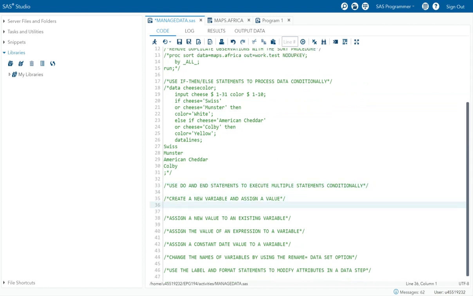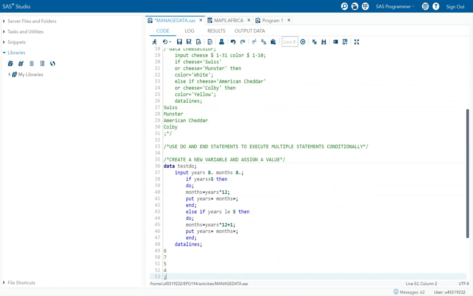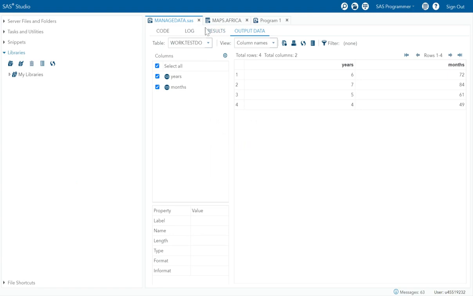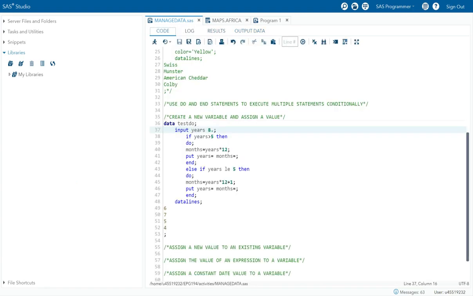So the next one is create a new variable and assign a value. So if we want to create a new variable and assign a value in a single statement, we can do that. So let's do that with months here. So let's delete it, run it. You can see that everything works fine. And that's because in this line of code right here, we created the months variable and assigned it a value, or here, if the logic hit here first. So all in one line of code, we created a variable and assigned it a value. Nothing too crazy there.